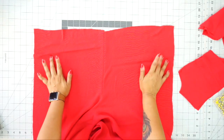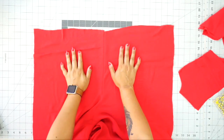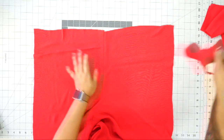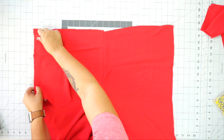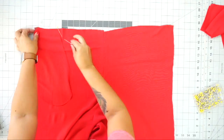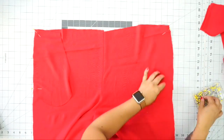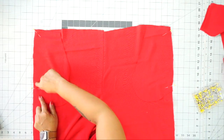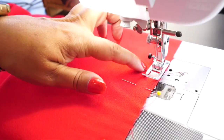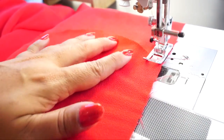Okay, now we're going to go ahead and pin and sew our pockets. So this is the front of our pants, and we're going to go ahead and lay our pockets right sides facing. You're going to align your notches. And now we're going to sew using 3/8 of an inch seam allowance. Okay, starting at the end of the pocket, we're going to stitch using 3/8 of an inch seam allowance.